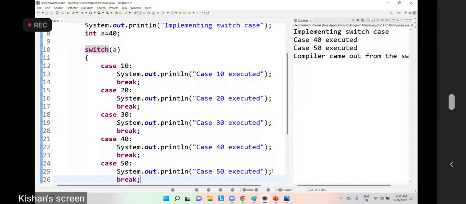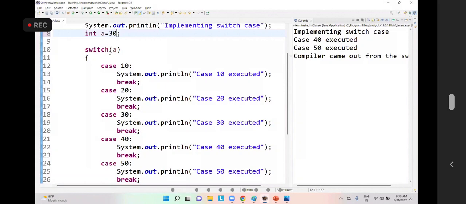For example, guys, I am giving A value as 30. Guys, please observe. Means, what is the key value? 30. Okay. Case 10. Is it matching with the key value? No. So compiler will never execute this. It will not even enter also. Case 20. Is it matching with the key value?